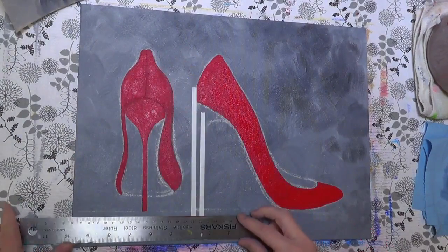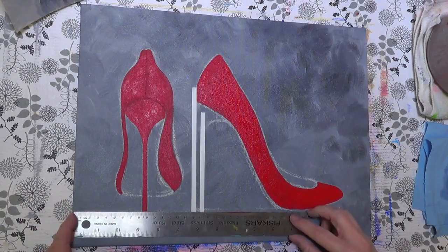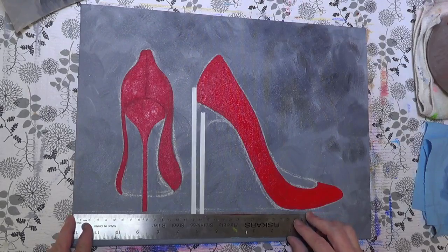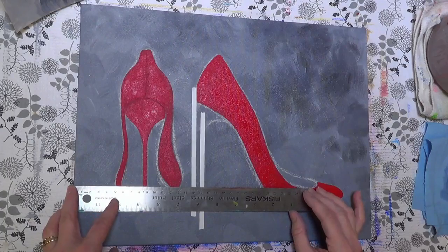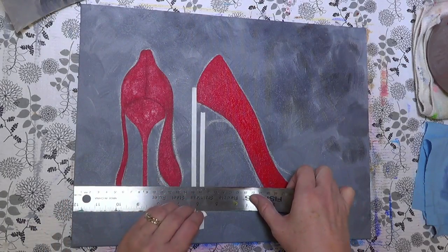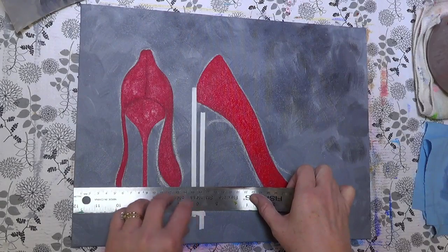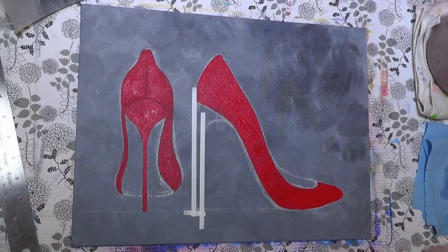All right, I need to make sure that this and this are equal. So I'm just setting it up against the side here. If you have a T-square, which I probably need to have one, I just don't, that'd probably be ideal because then you'd really make sure that you had it exactly square to the edge, but I'm just using my fingers. Okay, there we go.